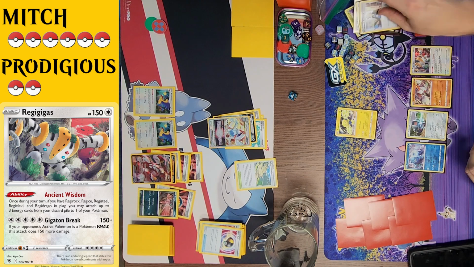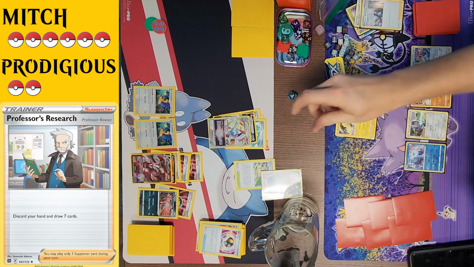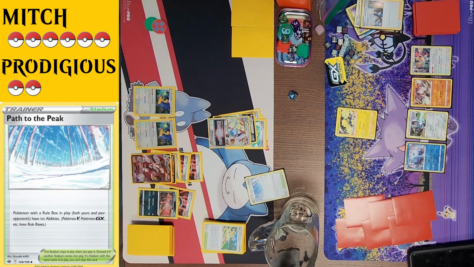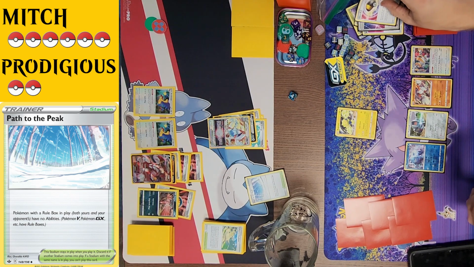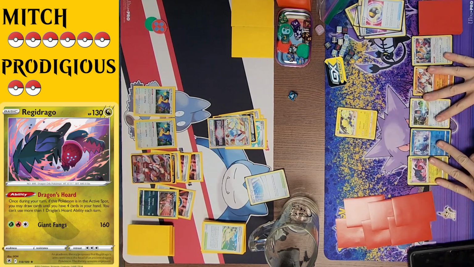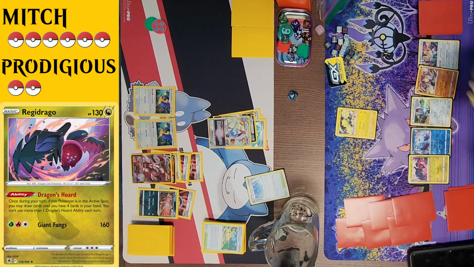Draws. There goes the Regigigas again. He's going to Professor's Research to get a full hand of 7. He's looking for any way to get rid of the Collapse Stadium at this point, which he does. He gets a Path to the Peak, which is a little too late. Really sucks for him. That would have been great a couple turns ago, so he can still get his board swinging. He's going to Ultra Ball away a couple energies there. Get the Regi Drago, use the Regigigas' ability to attach energy onto the Regieleki.